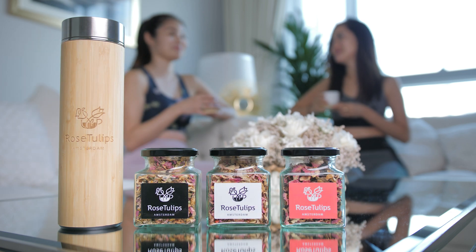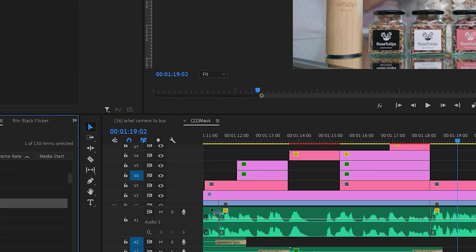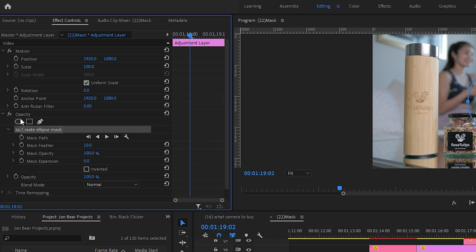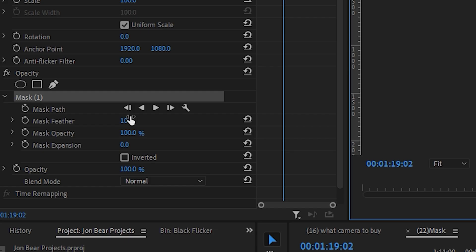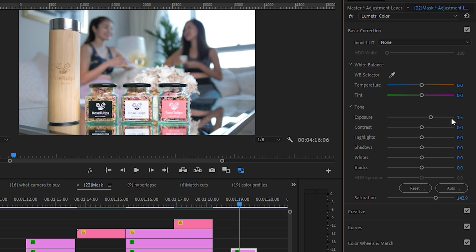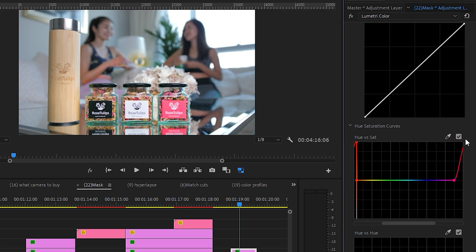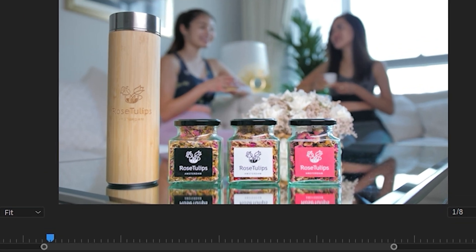But when I was editing, I was like, it needs more oomph — there's not enough oomph. So I used my magical masks, and I went from this to this. Just notice the heightened oomph in the image. To do this, toss on an adjustment layer over the clip, then head to opacity and click the oval-shaped icon. This lets you create an oval. Draw the oval over the part you want to oomph up, and make sure your feather is increased. You cannot have too much feathering — it just makes it soft and natural. Once done, go into your Lumetri color panel and play around. I ended up adding saturation, sharpness, and exposure. I especially added saturation for the pink colors because I wanted the label to really pop. This made the rose leaves in the jar also shine, which was a welcome surprise.